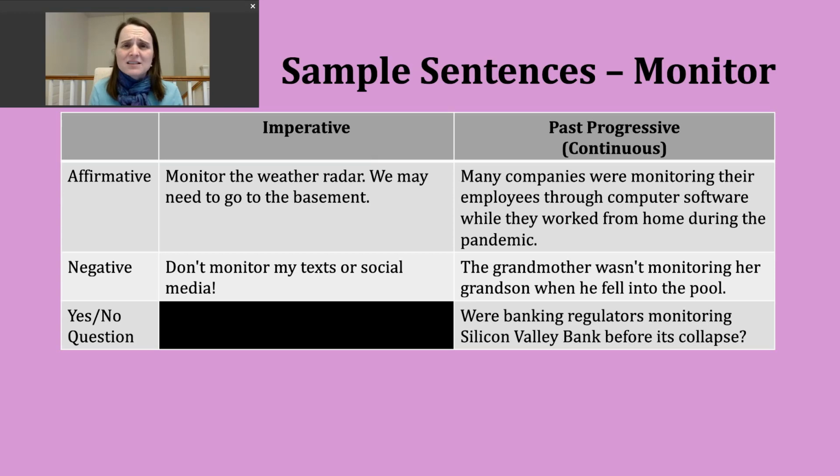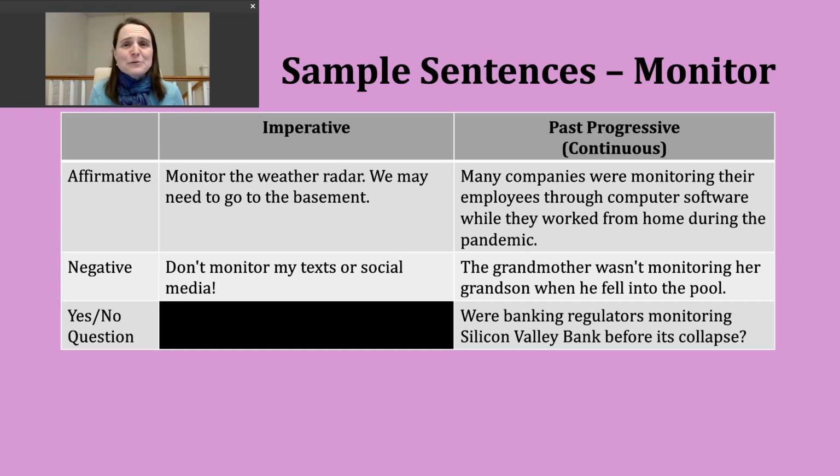My next example is quite sad and unfortunately very true. The grandmother wasn't monitoring her grandson when he fell into the pool. I think this was a recent article I read, a very sad situation where a small toddler, I can't remember if it was like a 2, 3, or 4-year-old, was not being observed. Someone wasn't paying attention, he got outside, got into the water, and unfortunately drowned.